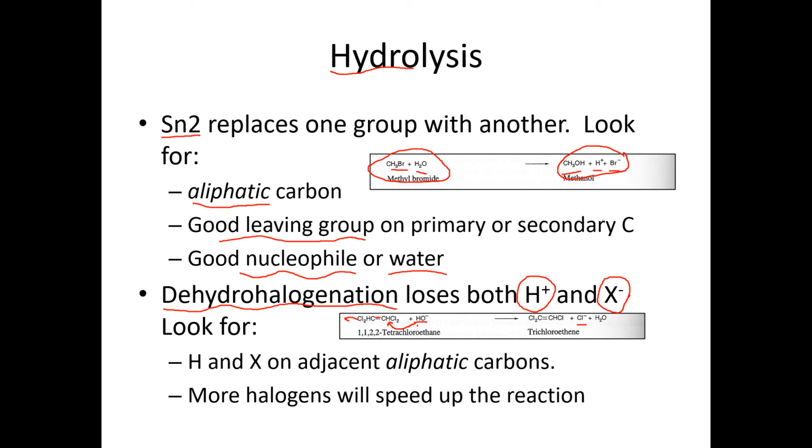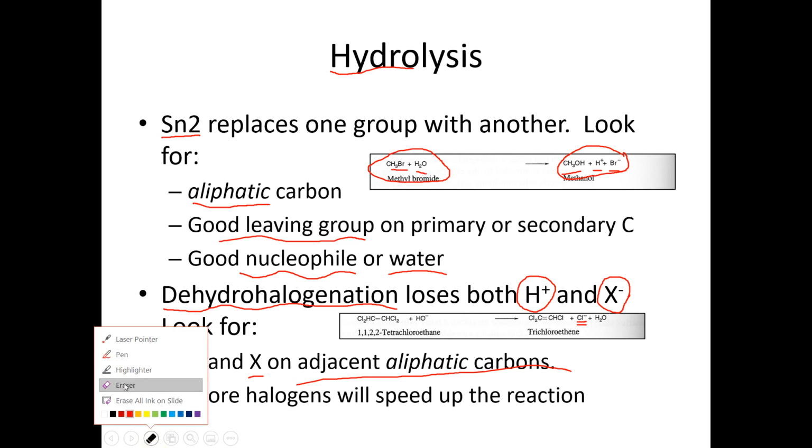Since you started with hydroxide as your nucleophile here, you have a -1 charge on the left. You've got a -1 charge on the right, so there's no net change in charge. There's no need to add any electrons on either side of this reaction to get it to go forward. So for this reaction to happen, you need to have that hydrogen and that halogen on adjacent aliphatic carbons. Again, on this side of the reaction, the carbons have to be sp3 hybridized. On the other side of the reaction, they end up as a double bond, but over here, they're sp3 hybridized. So to get any of these hydrolysis reactions to go, you need an sp3 hybridized carbon.